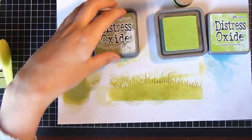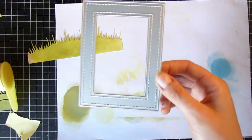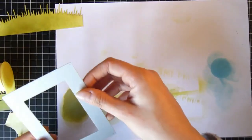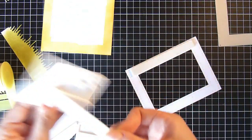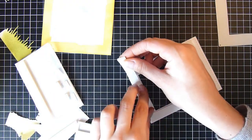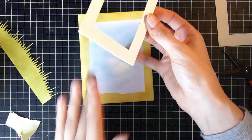Okay, so that little bit of grass is done. I've made a huge piece of grass, and I'll only need a little one, but that's okay. Then I've got this frame, which I purchased from AliExpress, and it's also got stitching around the inside and outside of the frame. So this is what I've cut out of 80-pound Neenah Solar White cardstock, and I'm just putting some foam tape on the back of the frame. This is just leftover foam tape. I have a whole big tub of it that I'm trying to use up.